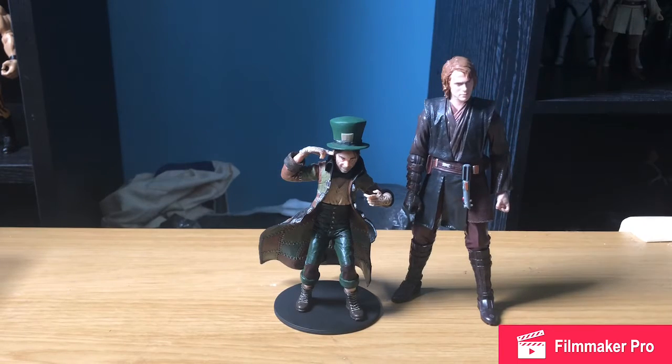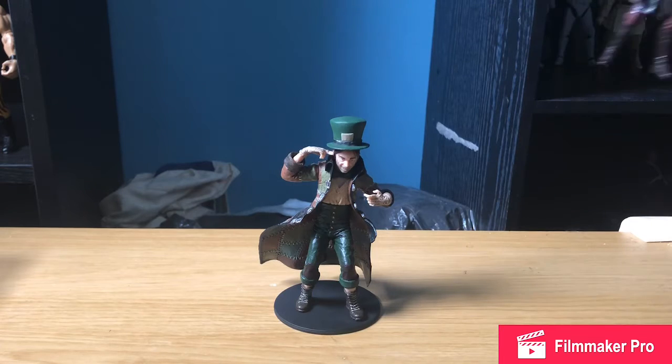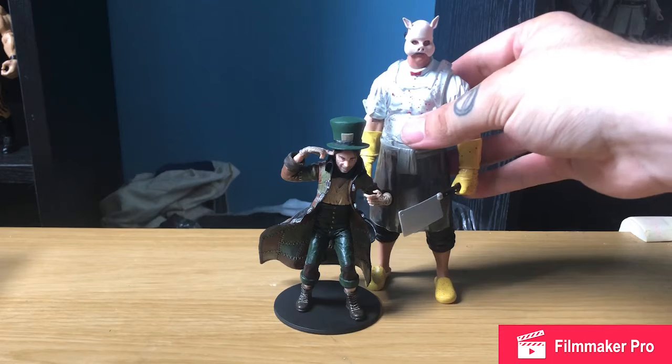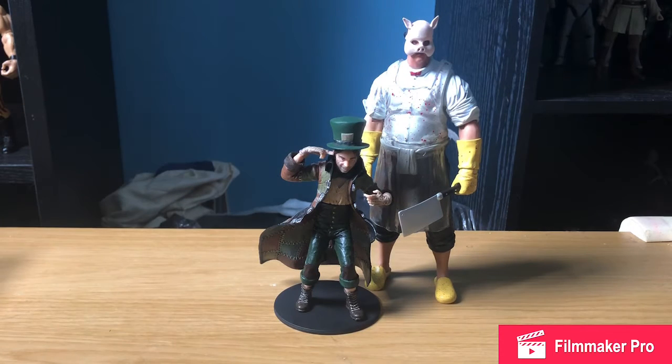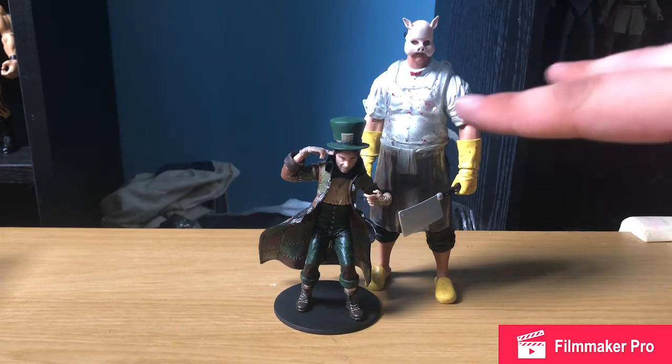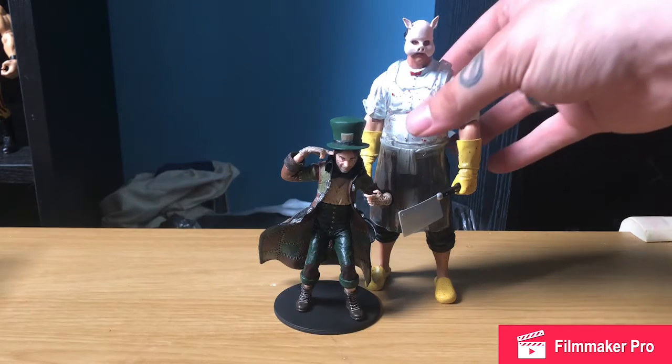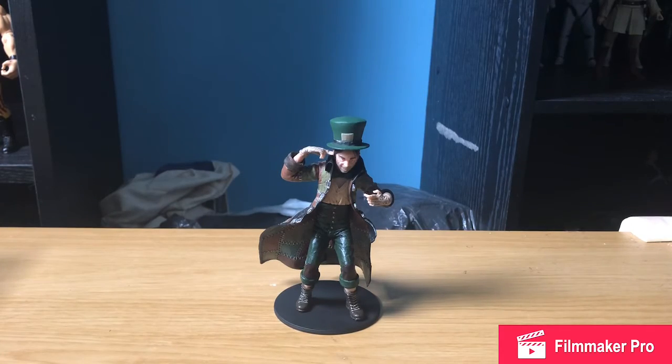And then lastly, with the Black Series Anakin Skywalker — again, absolutely towered. So let's bring something in from the Arkham Wave to see in comparison just how small Mad Hatter is next to Professor Pig, who is pretty much the average size. These are two characters in my top five all-time villains for Batman, so I'm really happy to have both of these up on my shelf now.